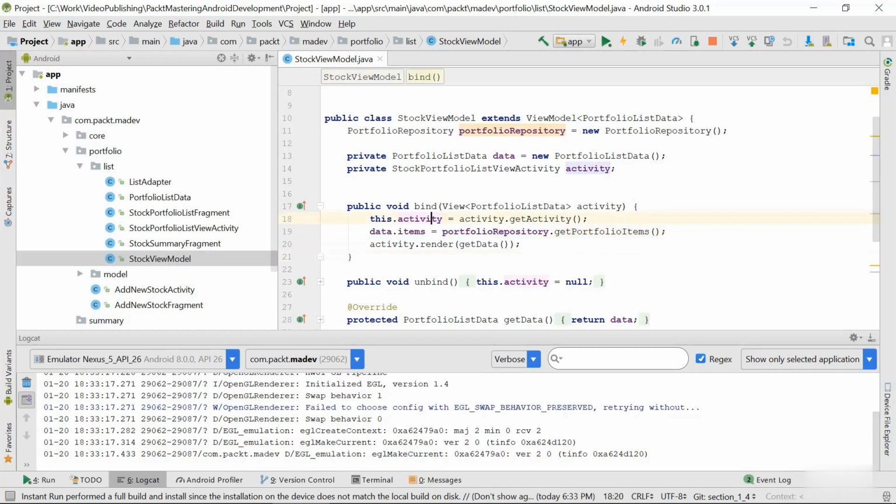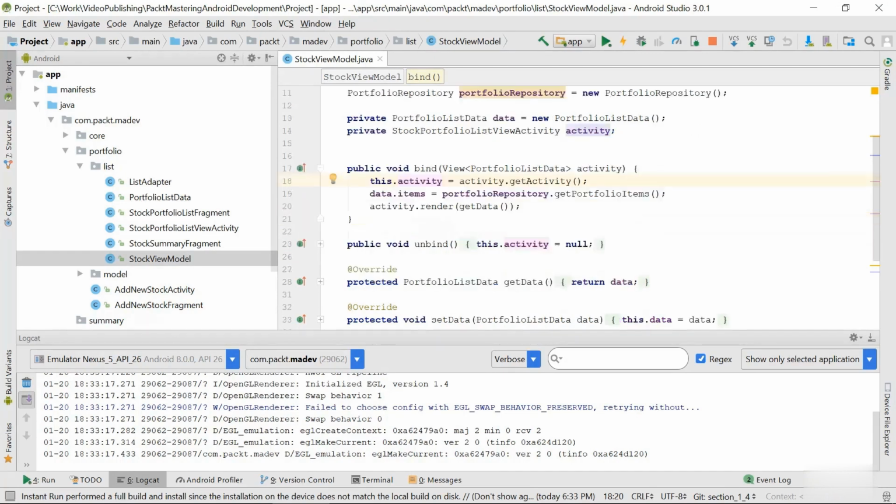It stores the activity instance in case we're going to need it later. And as it turns out, we're going to need it quite often, for example for toast notifications. And we then render this new data that we just got immediately. In the future, we might not do that exactly, but it's just to explain the concept behind the view model. So it just fetches the data from the model and passes it to the view.